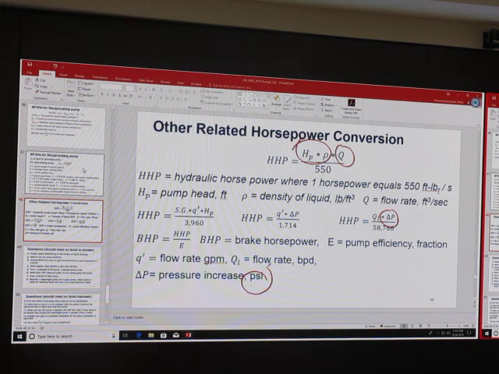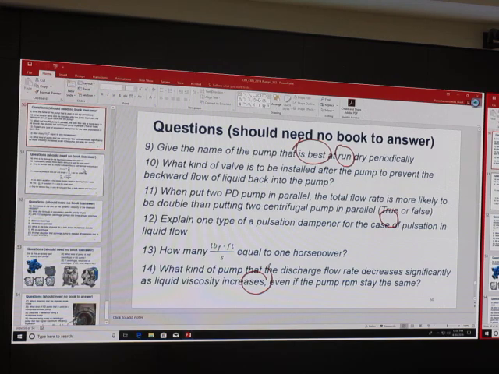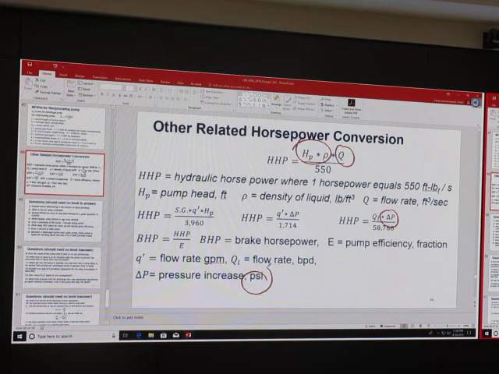Write that down. 6,894 something, 0.7 maybe. Around 6,900. You Google it, okay? I think I wrote it down too, somewhere over here in the unit conversion. So you got to be able to convert from PSI to Pascal. Just write the number down. It's just one number. Flow rate, cubic foot per second. Can you convert that to cubic meter per second? Yes, very easy. So this page is good because it can do horsepower for every kind of unit. Even if it comes in gallon per minute, and delta P in PSI, oh, hydraulic horsepower is that much. Easy, right?